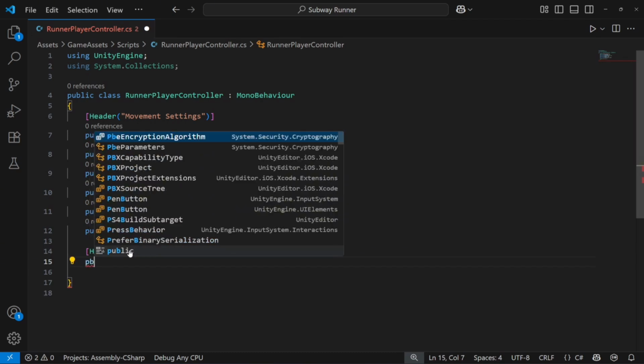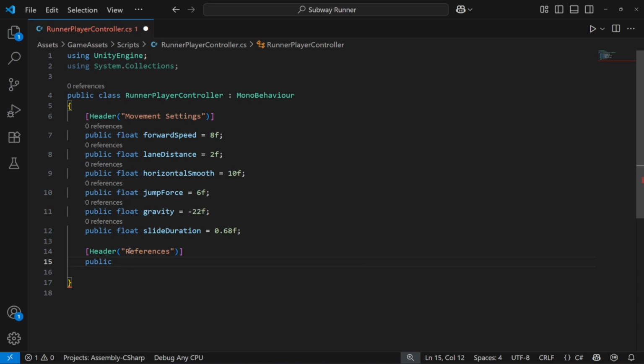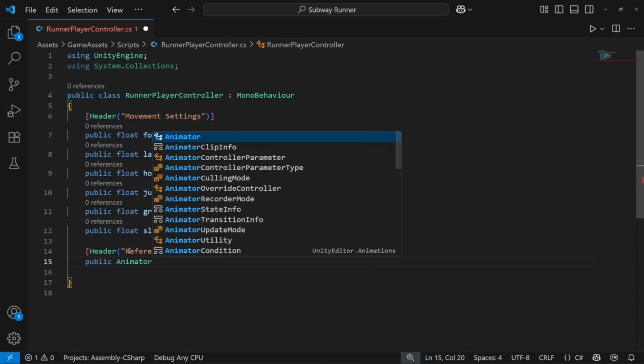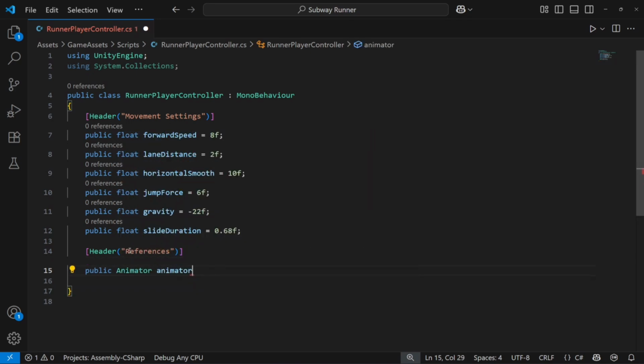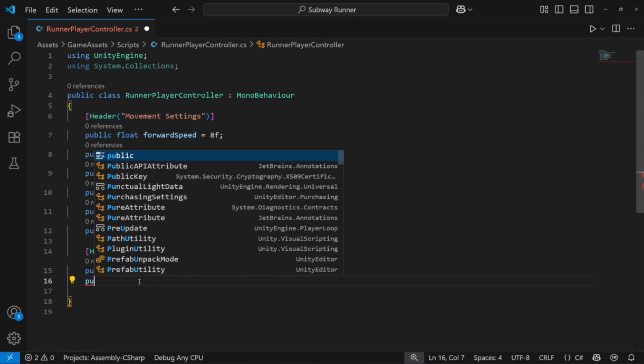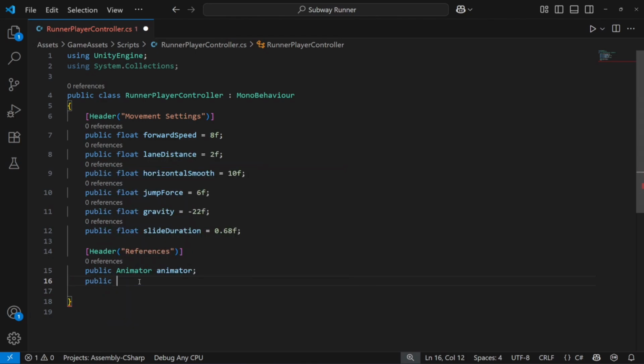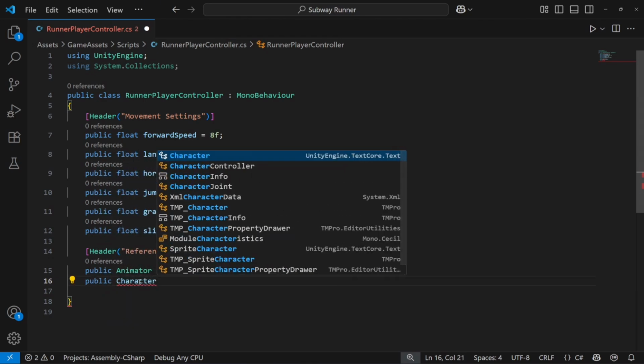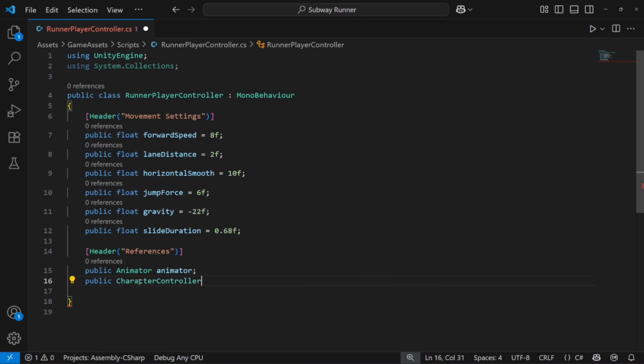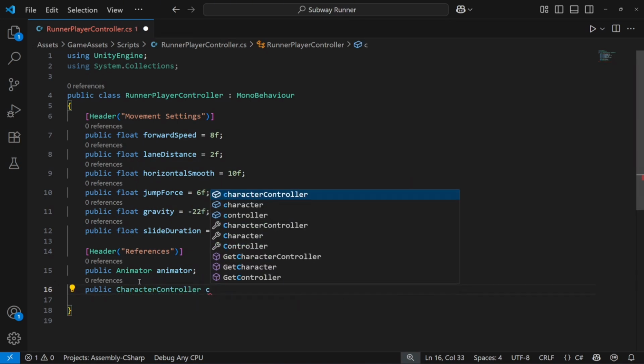Then we will say public Animator, name this animator as well. The next one will be the Character Controller, so public CharacterController. Let's name this controller.